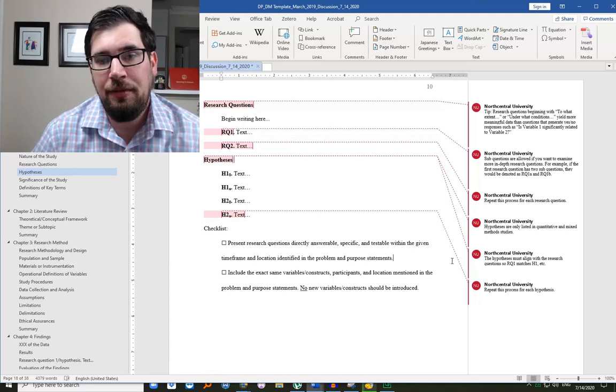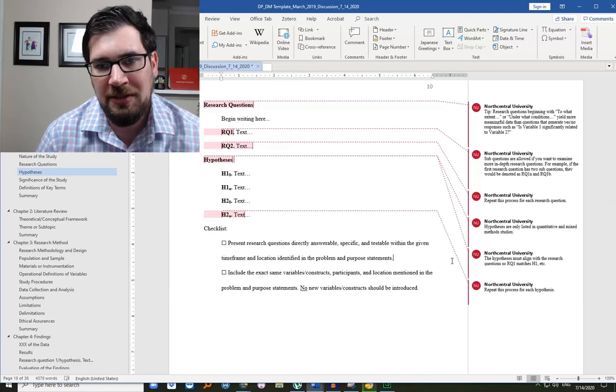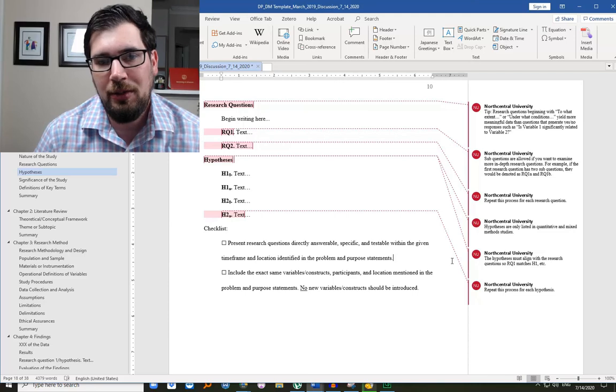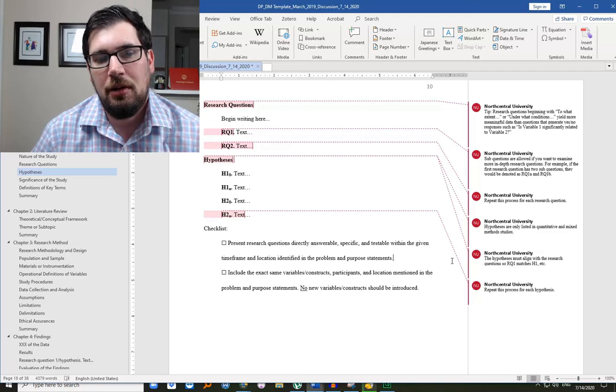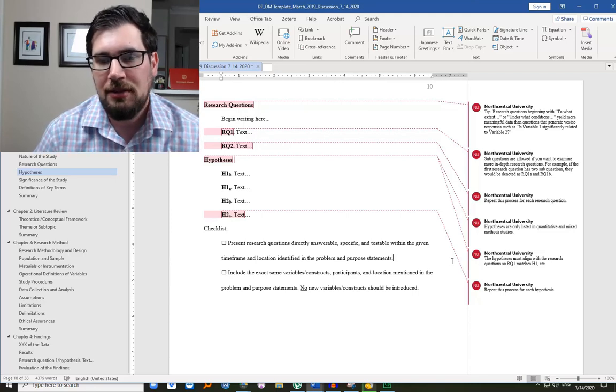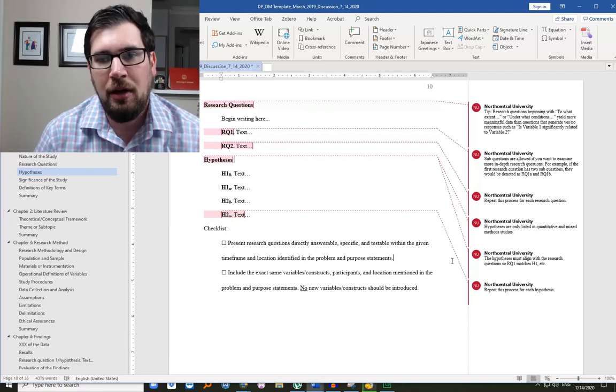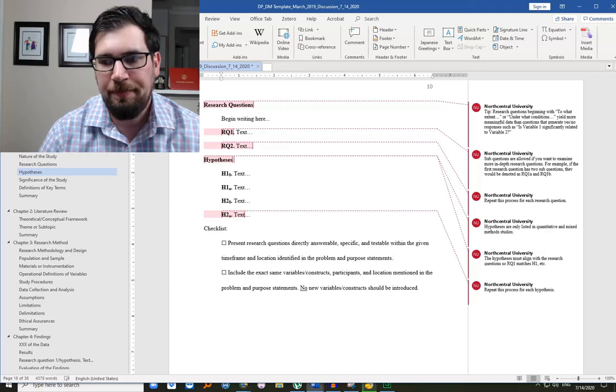The other important point is that they need to be infused. They need to contain the wording from your theoretical framework. If you haven't chosen a theoretical framework that aligns with your purpose yet, you probably should do that first, because your research questions will likely be modified to include components or constructs, information, or at least wording from your framework.